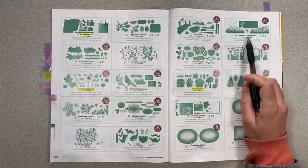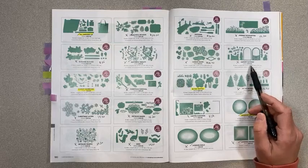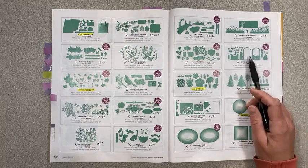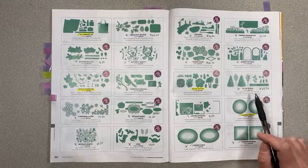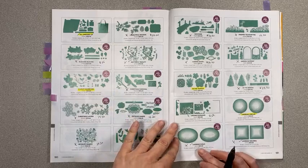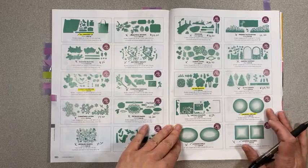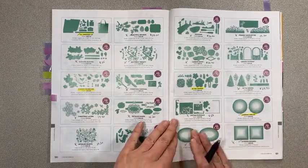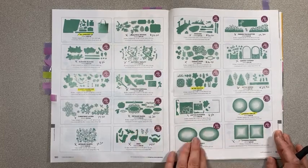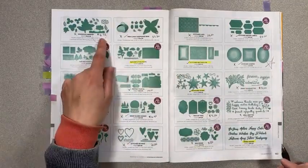Lasting Elegance is $8.50 instead of $34 — really great deal. Friendly Silhouettes $19.20 instead of $32. Garden Gateway is retiring with no special — it's a cool set with a little gate. In the Woods is $29.70 instead of $33. And here's where I want to cry — the Layering Ovals and Layering Squares are retiring. We're just keeping the Layering Circles. But why?!